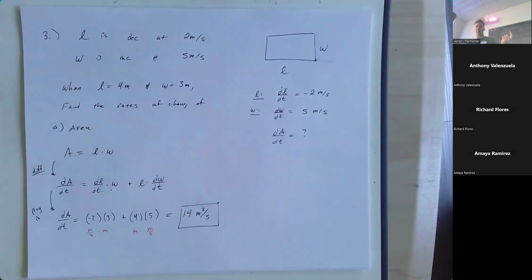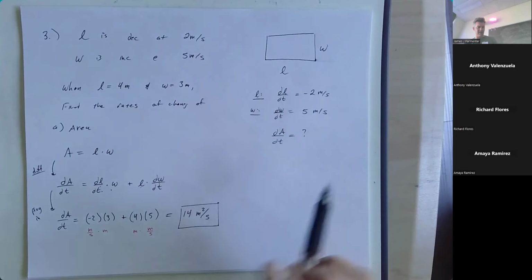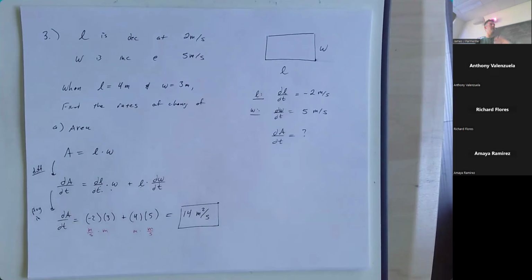And typically in these problems, you should be able to substitute values in for everything that you know, except for the one thing you're trying to solve for. So if you know you're trying to find dA/dt, you should be able to plug in for all the other things in there. Sometimes that requires a little bit of additional work. Occasionally, you won't have all these things given to you right off the bat. I think this next problem actually shows that, so we'll just do it. No, I don't think it does actually.